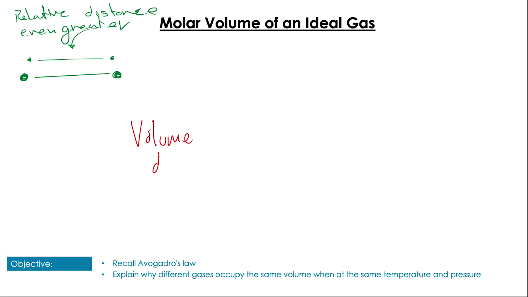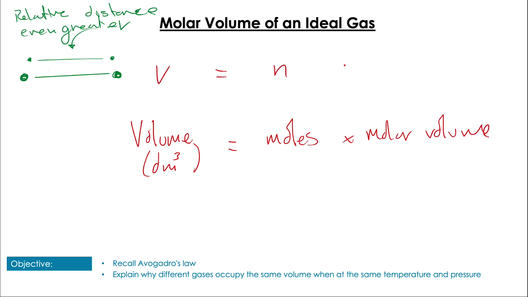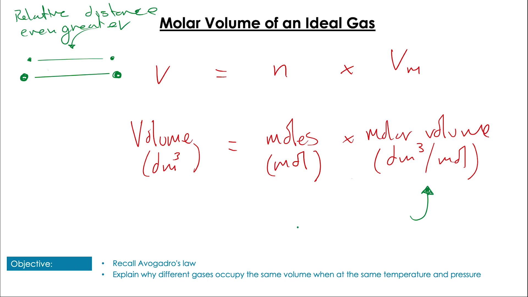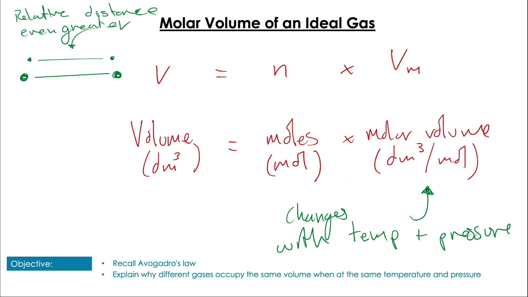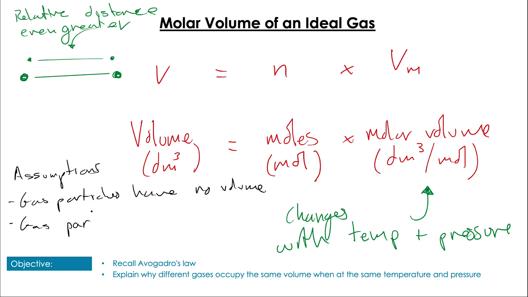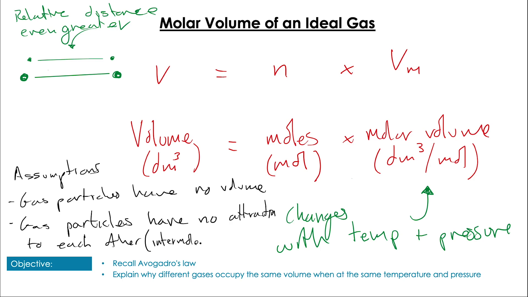The volume of a given gas in decimetres is always going to equal the number of moles multiplied by the molar volume, written as Vm — that's moles in mol and molar volume in dm³ per mol. Remember that molar volume changes with temperature and pressure, so this only works if you know the value of Vm at a given temperature and pressure. The assumptions we use are that gas particles themselves have no volume, since their size is so small compared to the distance between them, and that gas particles have no attraction to each other — no intermolecular forces. We'll see where these assumptions break down in the next video.